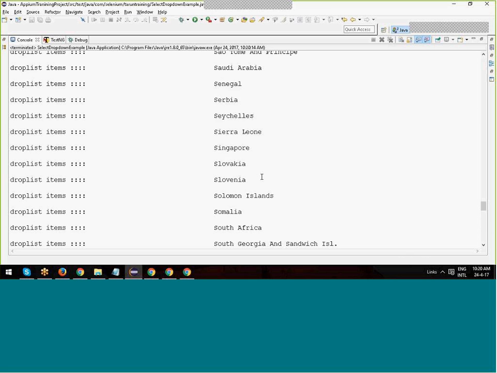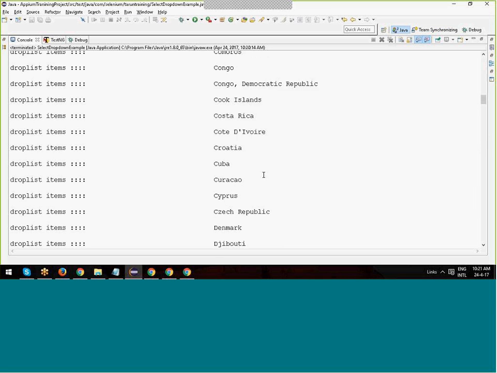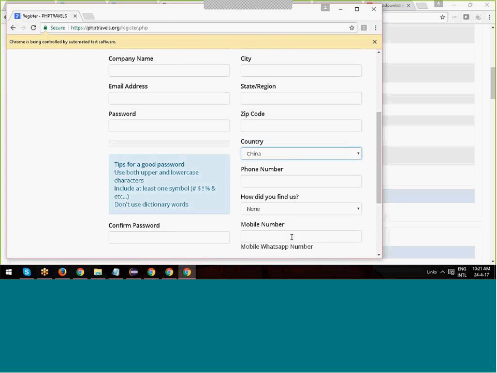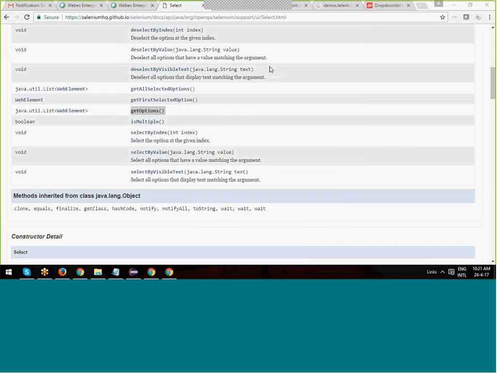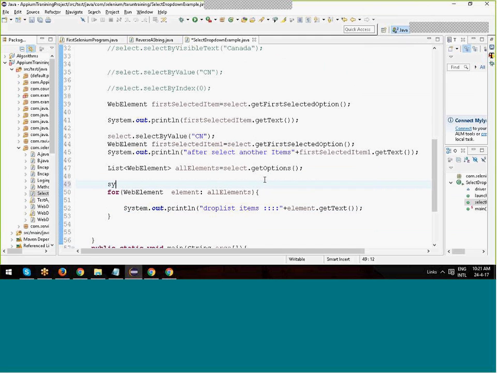So these items are available, so it's fine. Okay, we want to get the size here, on the document, on the all element list dot size, the number of items in the list.